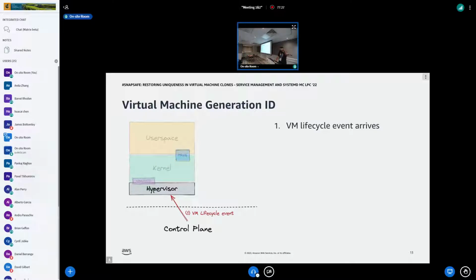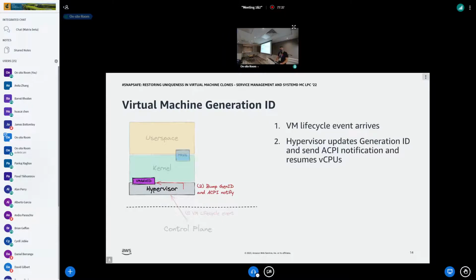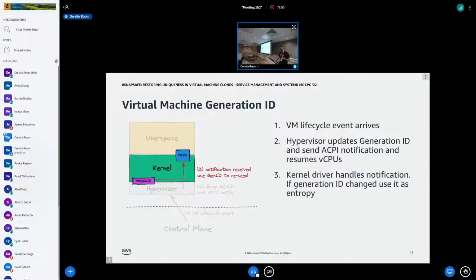Essentially, the way this works is that at some point, the hypervisor receives a command to do something with a VM, take a snapshot or restore from a snapshot. And at that point, the VM is paused. The vCPUs are not running. The hypervisor updates the value of the generation ID, injects the ACPI notification inside the guest, and resumes the vCPUs.